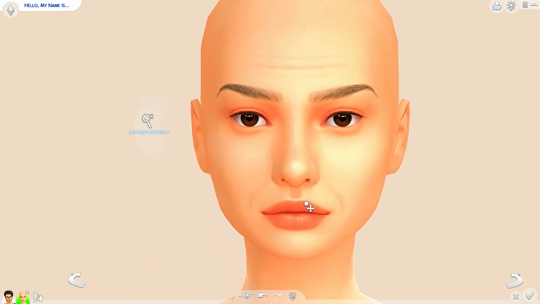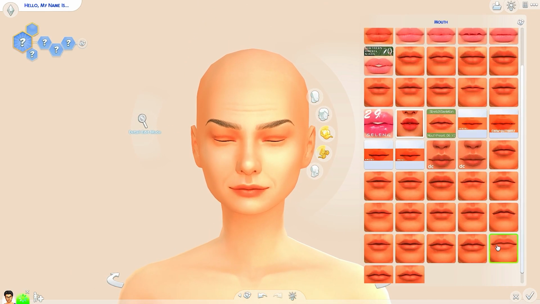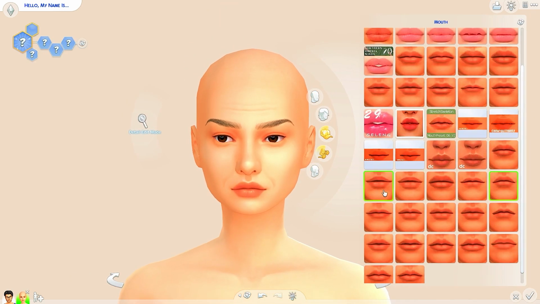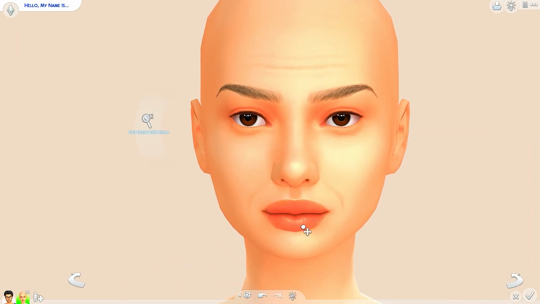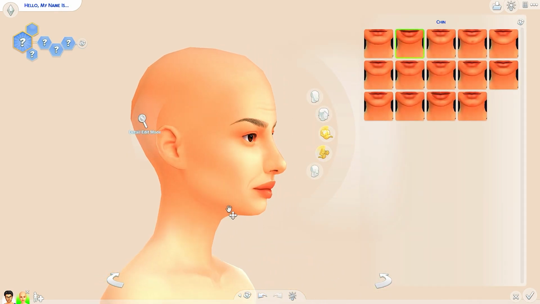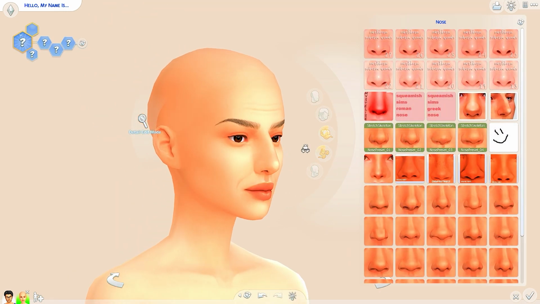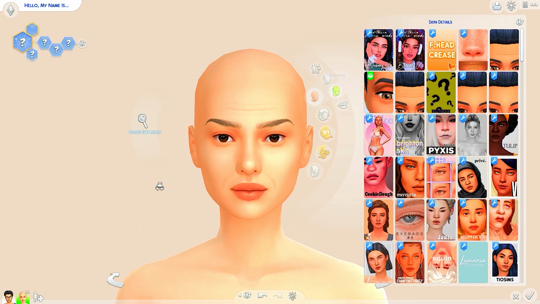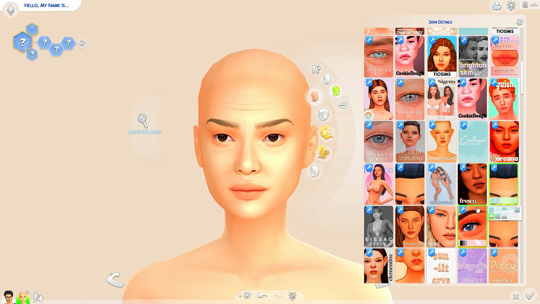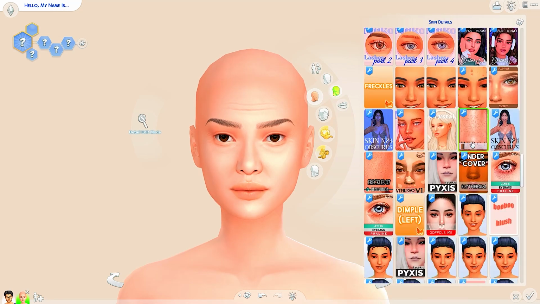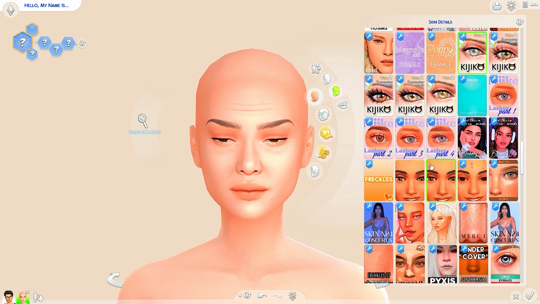You also might notice that I have fewer expansion packs, stuff packs and game packs in my game at the moment, in comparison to my more recent shorts, and that's because I am currently playing a Legacy in my save, so I have a lot of my packs uninstalled. So I'm just doing this mainly with Get to Work and Get Together, and in fact those are the only expansion packs that I'm using at the moment for this Create a Sim.